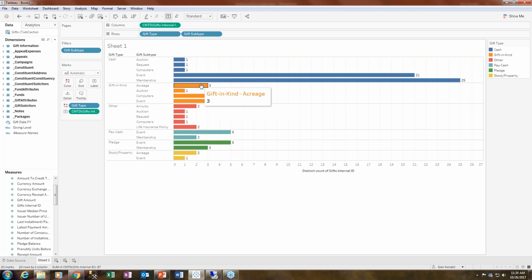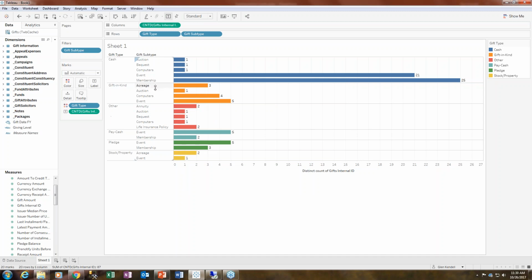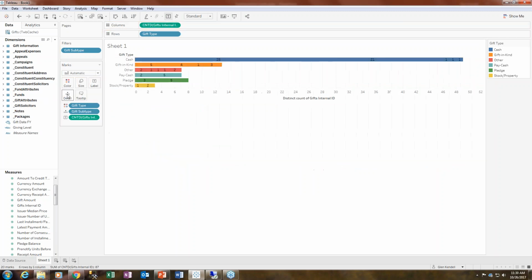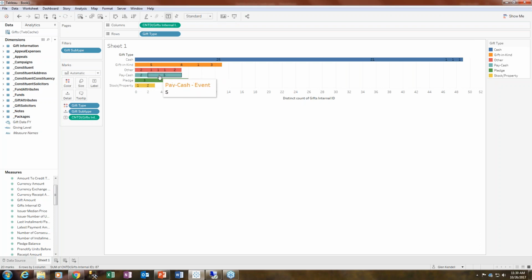But it's just a little nicer and more inviting when you can do that in the tooltip and invite the users to explore. And sometimes you can put some additional information in here too. If you wanted to have the subtype not be there, you just have that in the detail instead. Then when they moused over it, they could see which one it is. Kind of forces them to mouse over it to see what those are.